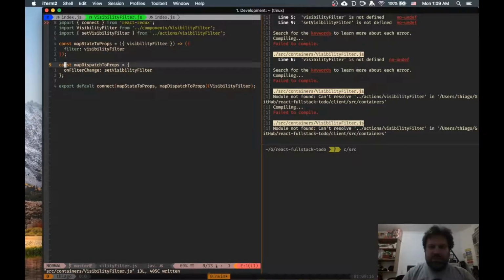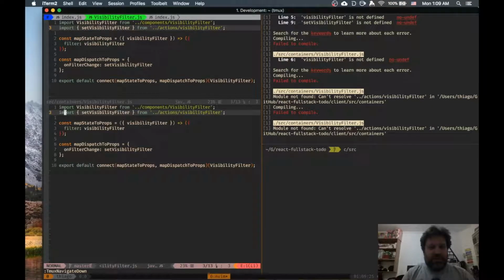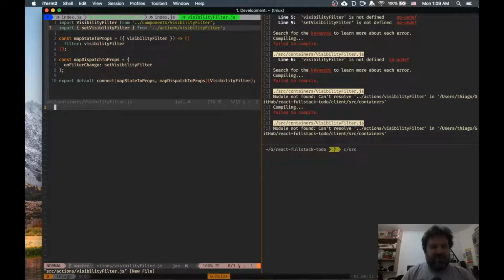Yeah, it is a more idiomatic thing. Okay, now let's create this module, right? Visibility filter.js.